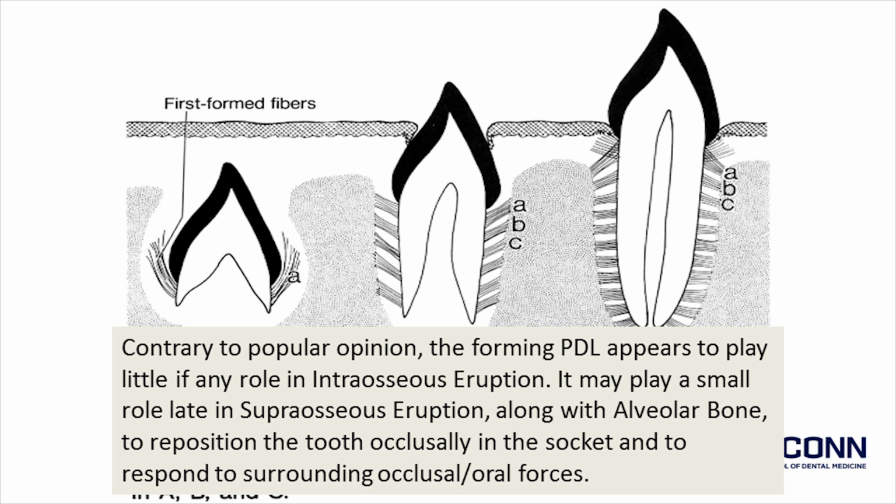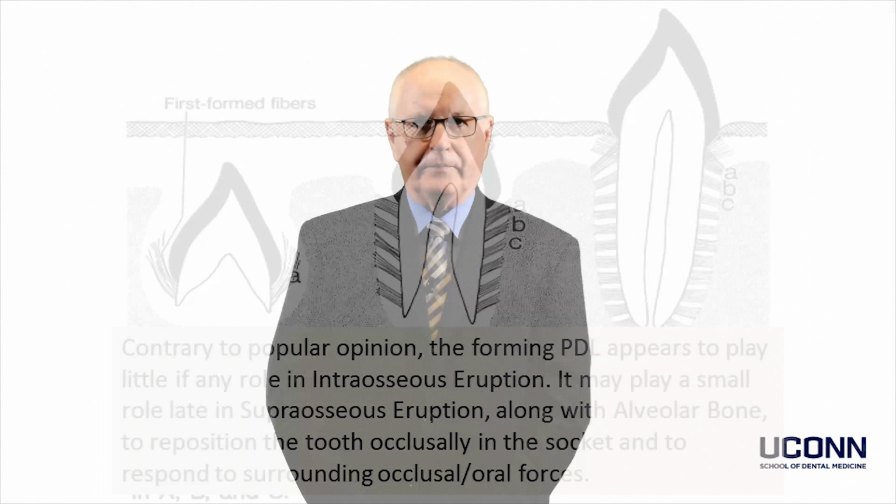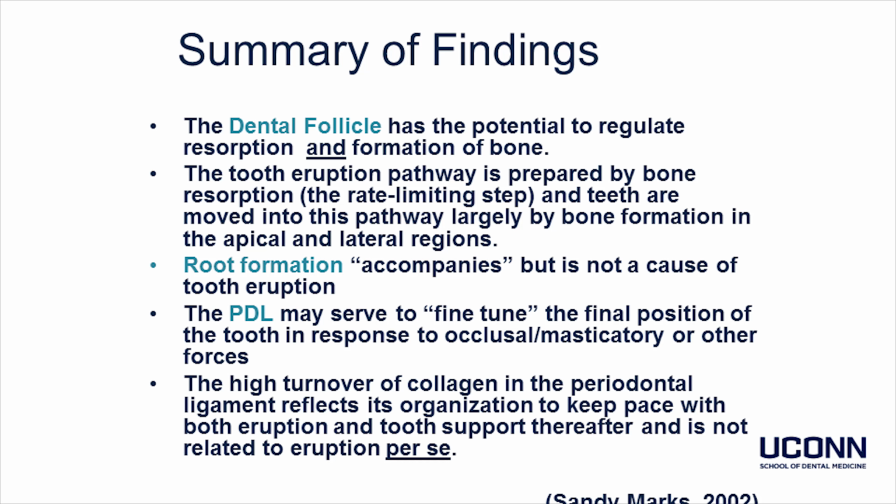Secondly, please review again the names and characteristics of the major or principal fibers of the gingiva and the periodontal ligament. These are not hard to understand, but need some attention by you. Please know which fibers provide the greatest support to the functioning tooth. Finally, please recognize that the most important tissue in tooth eruption is again the dental follicle, as we've seen in other processes. It ultimately regulates bone formation and resorption around the forming tooth and makes eruption happen. Expect this question on board exams.